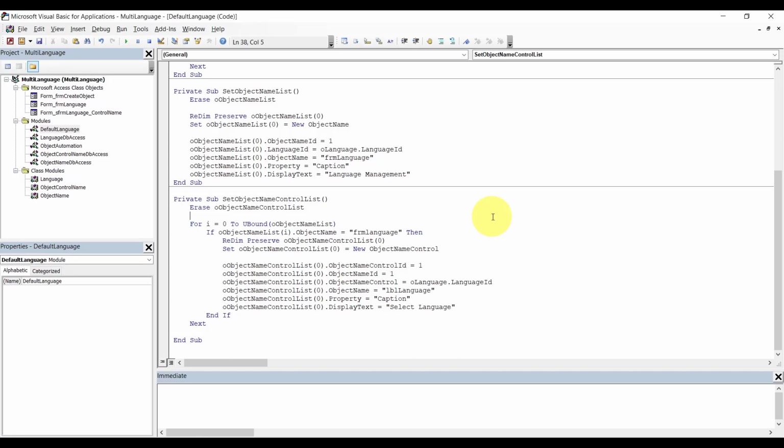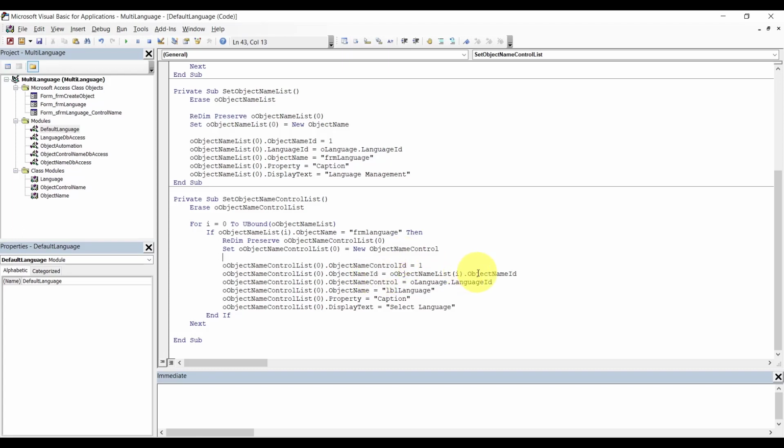All right. And while that guy is implementing, we got to increment this guy. We know this guy is going to be this guy right here. Object name list, object name ID. See there?